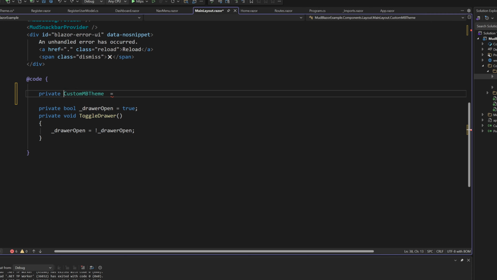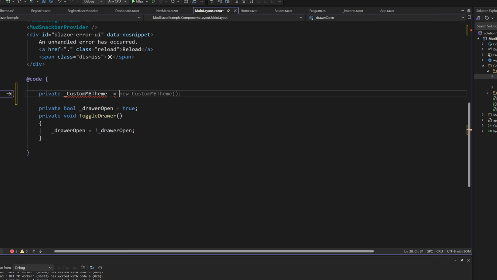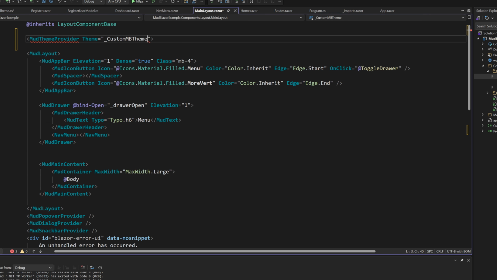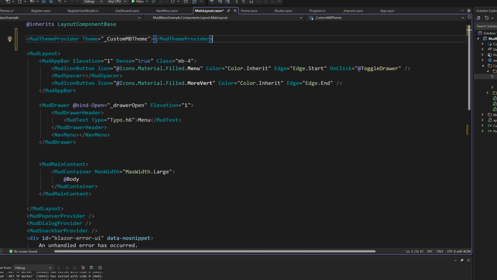And as I mentioned in previous videos, some of these suggestions can be quite useful, and sometimes they can be a bit annoying. Now we will have our custom theme, and then we can apply it here. And we of course need to close the tag with a MudThemeProvider like this. So now everything is applied. We should have some different colors. If they're not different, we'll take a look at where you can check and reference where they are.